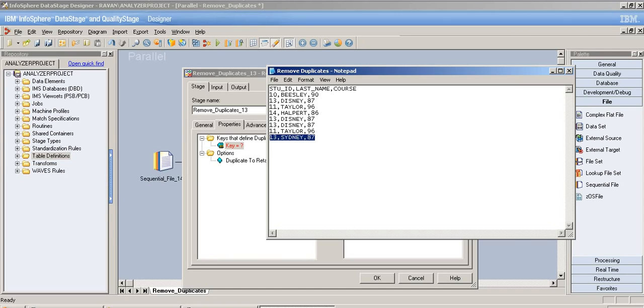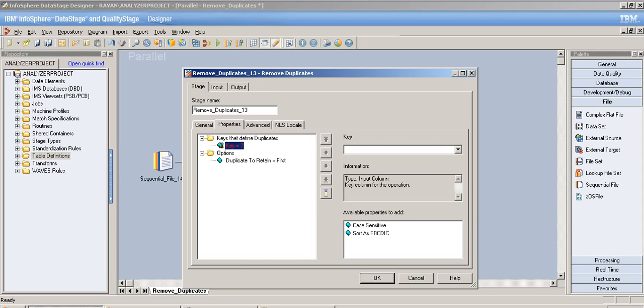We are just saying that if you encounter any record with the same student ID, then please consider the last name column too. Because I don't want to drop records which merely have the same student ID, because sometimes people might have the same student ID. I mean, it's not really possible, but just saying. So if you have the same student ID, then check the last name. If the last name is the same, then drop. If the last name is not the same, then pass it to the output record. So that's what repeatable property means.